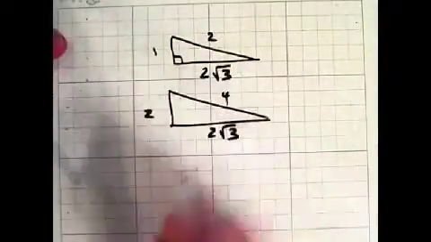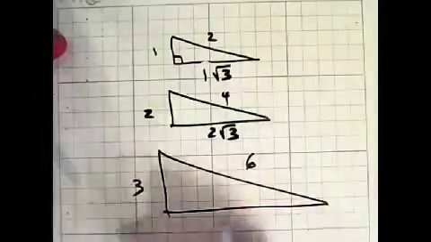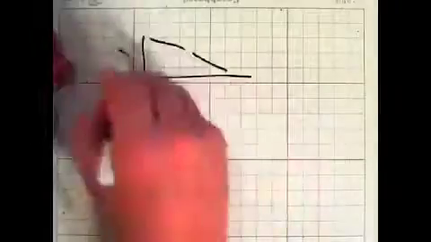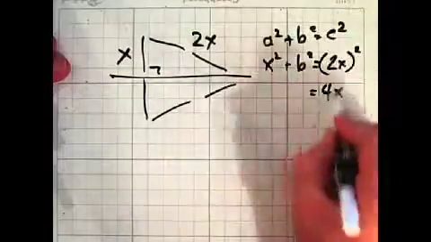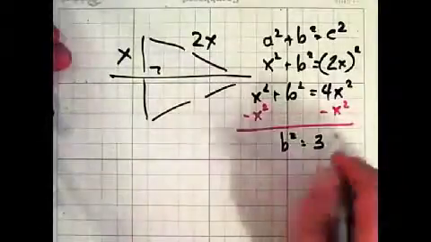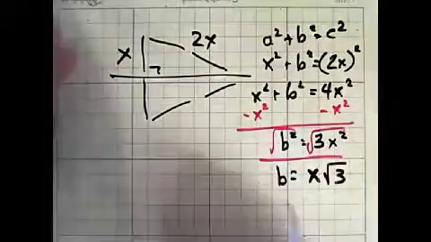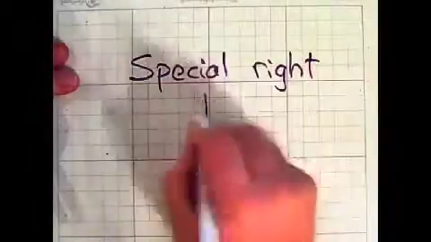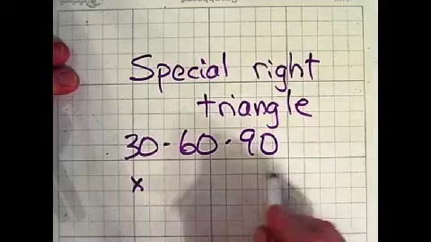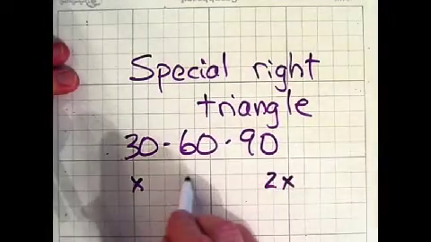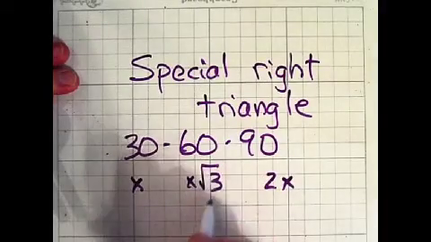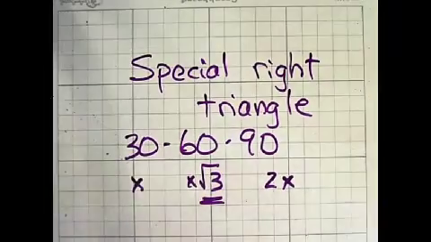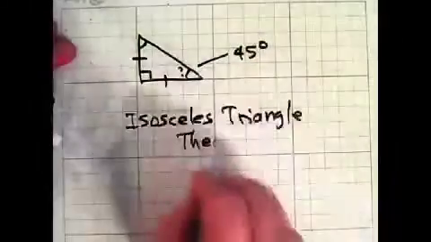Well, you know you have the one triangle. Oops, I wrote that wrong. That should be a 1. Yeah, each one of these are the same. If you think of it as half an equilateral, the hypotenuse is double the shorter leg. The longer leg is root 3 times the shorter leg. It's a special right triangle: 30, 60, 90. Think half an equilateral, hypotenuse is double the shorter leg. Knowing this will keep you out of trouble, and the longer leg is root 3 times the shorter leg.